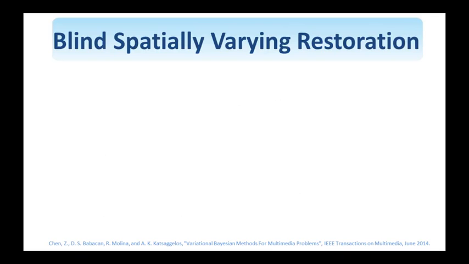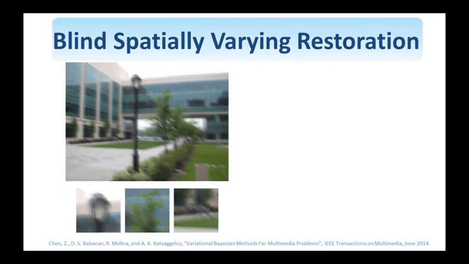We finally show a state-of-the-art blind restoration result utilizing the variational Bayesian framework I just mentioned a few slides earlier. A sparse image prior is used, a so-called super Gaussian prior, since we are modeling the edges of the image, which are sparse. We will be actually talking about sparsity during the last week of the course. So here is the acquired image and some close-ups. This is an image I also showed at the beginning of the lecture on restoration. This is actually the building outside my office here at Northwestern University.